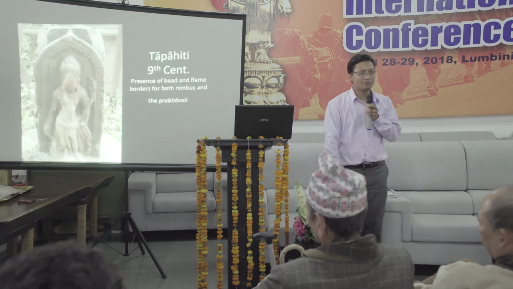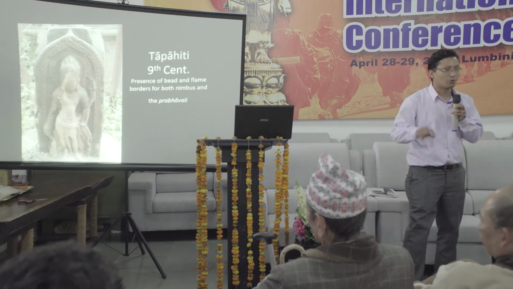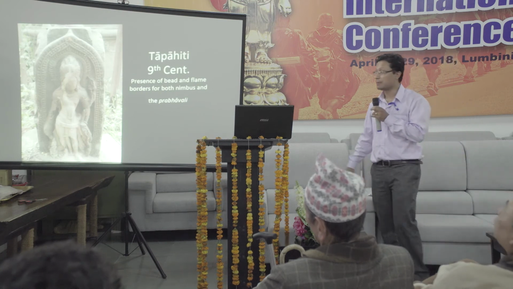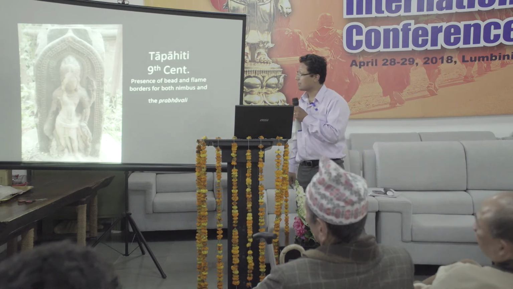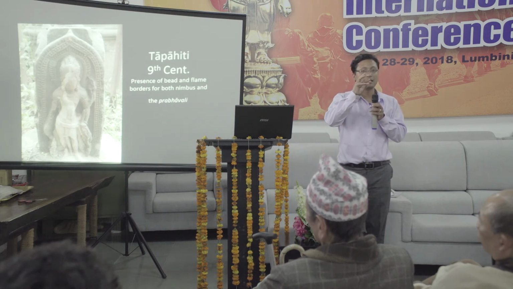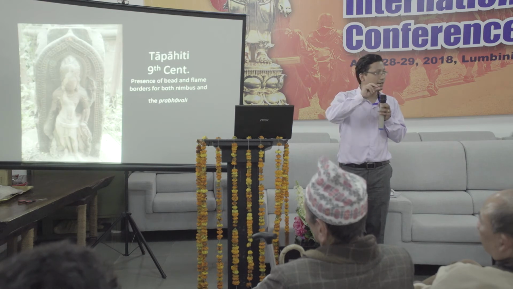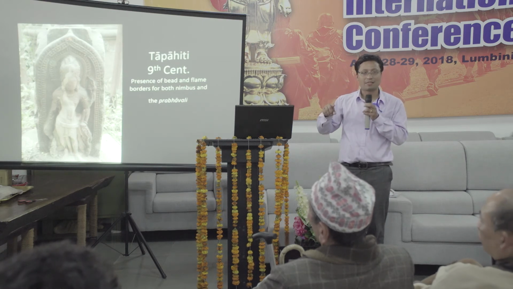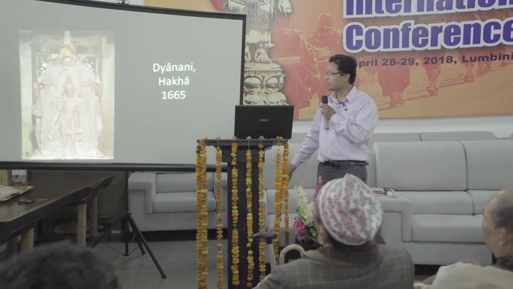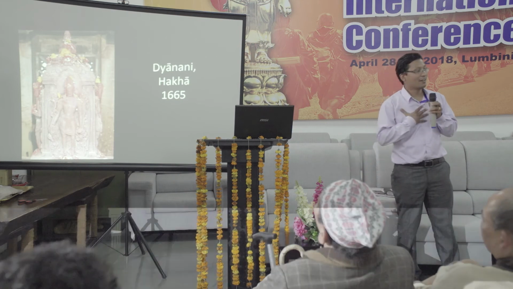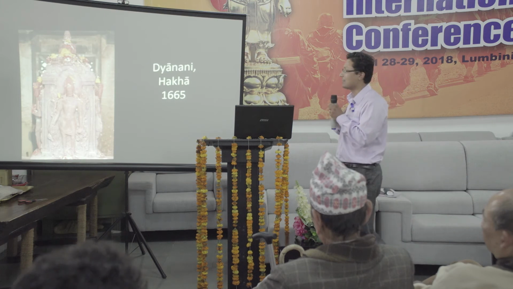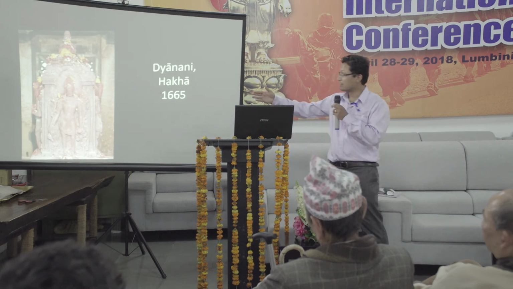So this one, I feel very sorry for the Tapahiti. It was written Tapahiti by Nilgutsov in his 1500 Years of Nepalese Buddhism. It's a Tapahiti, it's a 9th century. And it later developed as a stylistic cliché of the choral type, the nimbus and the probability. This is nearby the Nagabaha, it's a 9th century statue. And this one is from my hometown, from Dhaka. It's dated 665. It's another Chaturbyuha Chaitya. So please, next one.